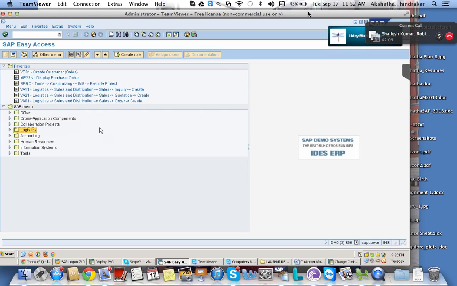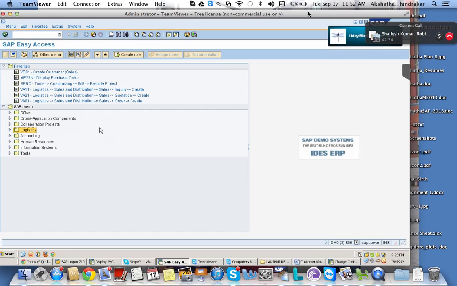One is central creation. If you create centrally, you will have all three data: general data, company code data, and sales area data. If you create a customer from sales and distribution only, you will have only the general data and the sales area data.